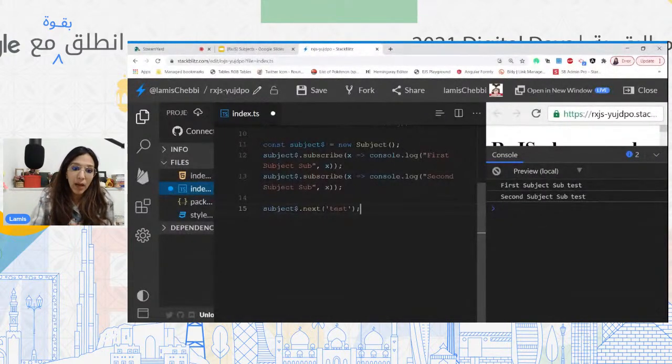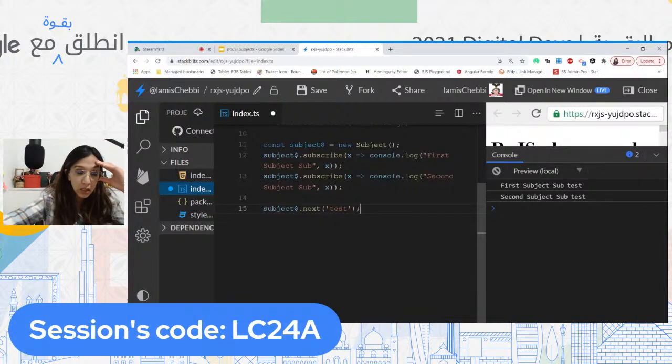So this is how we publish values for the subscribers. And for the subject, we can share data between subscribers with this method. Okay, so this is how we publish.